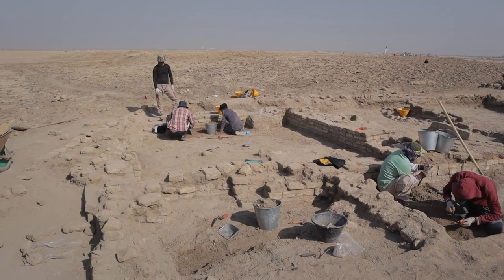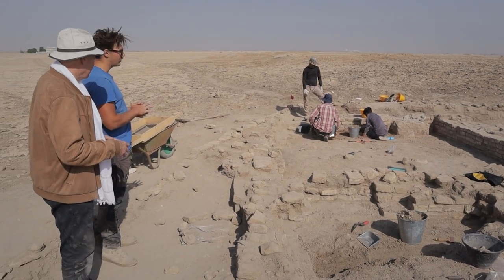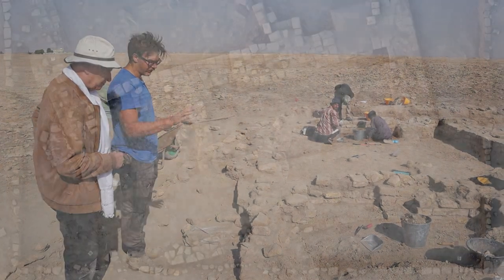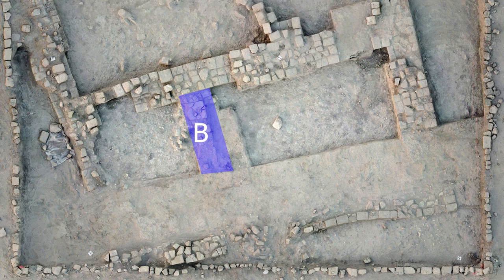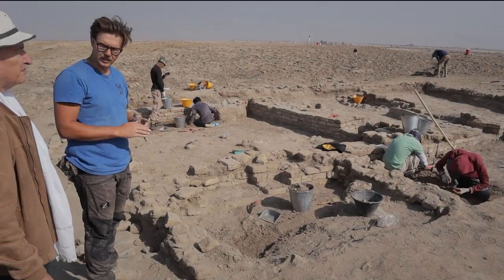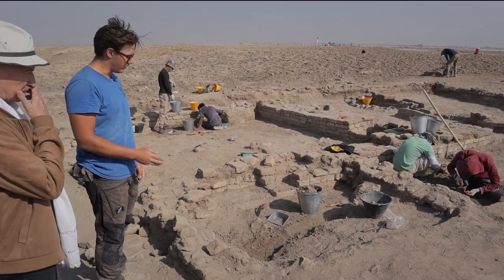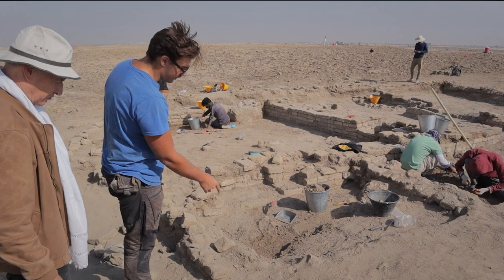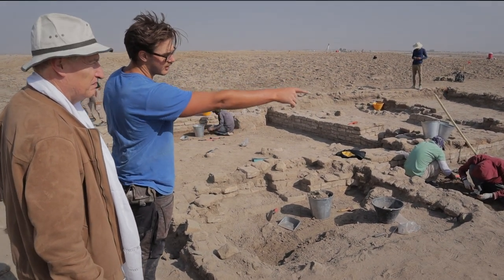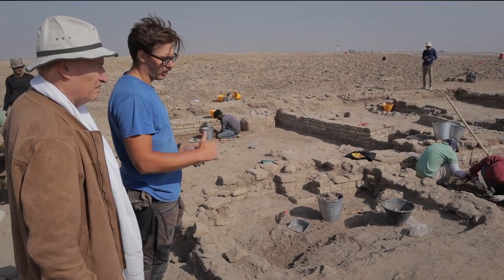They used everything they could get. We continued to search for the walls, and very soon we found here the remains of a mud brick wall of probably a Neo-Babylonian period, which was cut into the house. We checked there on wall B that part of the bricks of wall B run below this wall, and we could also see the foundation ditch that was made to cut this wall into the probably second-millennium house, cutting those three walls off of this wall, which will probably be the outer wall of the house.